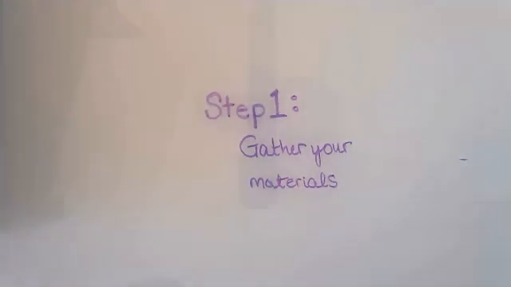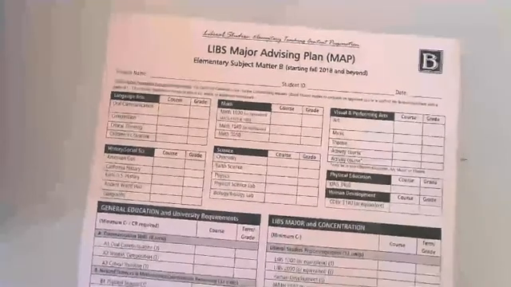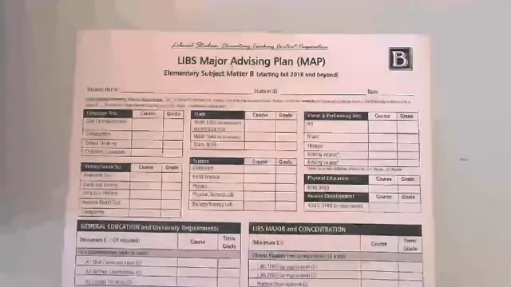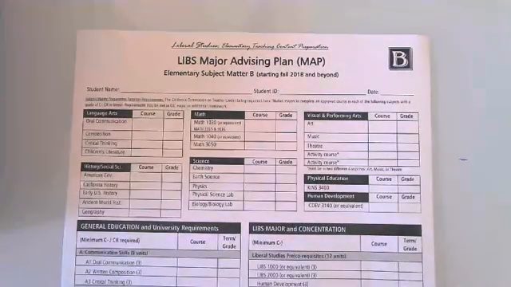All right, so we're going to gather our materials. On the CSU STAN Liberal Studies Advising page, you will find all of these documents. They're also linked in the flow chart that you've been provided. So the first document you definitely need to have, and I would suggest having several of these, is your major advising plan or map.